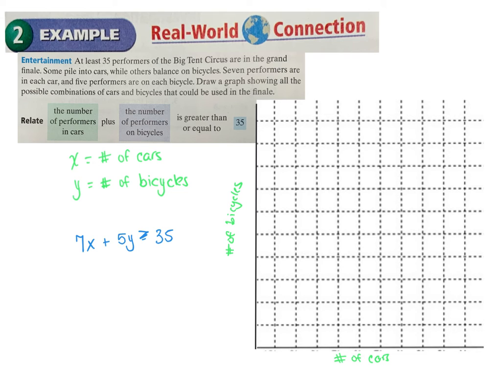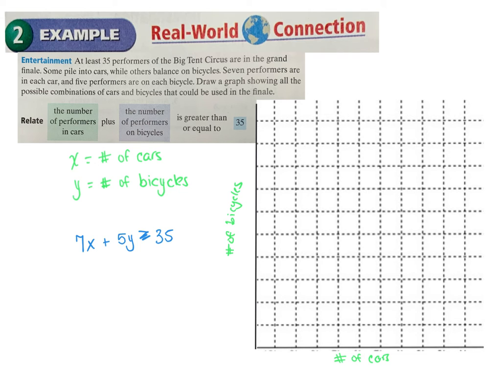Now, in this situation, I wouldn't necessarily put it in slope-intercept form. My Y is positive here, which typically it will be with something like this. You could have where it's going down by a certain amount, so you would have a minus there. But word problems are often easier to graph with intercepts. Now, be careful, again, and watch your Y, and we'll talk about that when we do our graphing and our shading. But it's easiest now to just say, where am I going to cross the Y-axis? Where am I going to cross the X-axis? And I do that by just zeroing out the other variable.